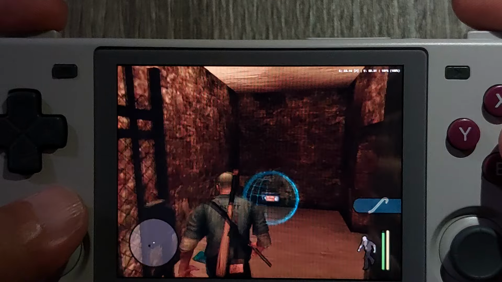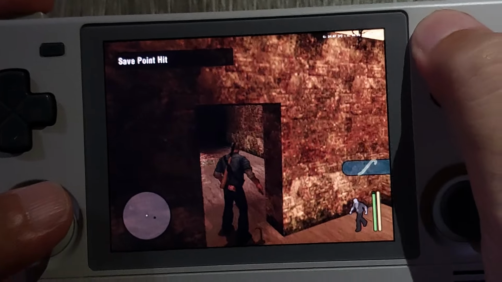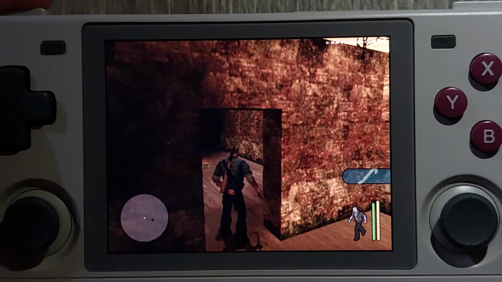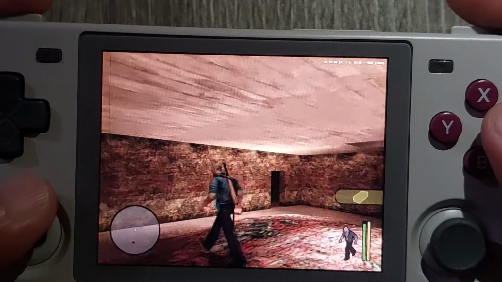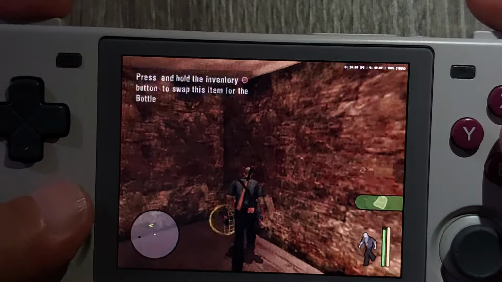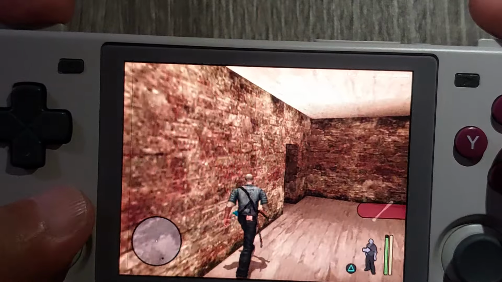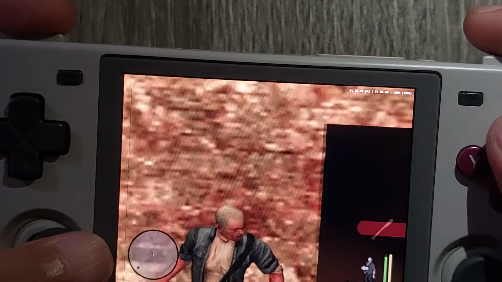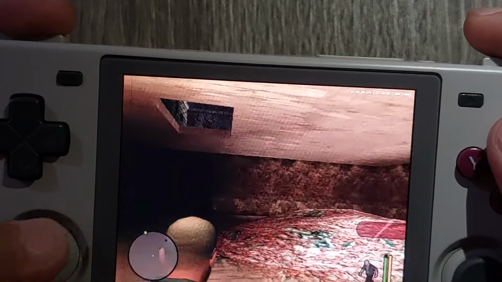That's a save point. Man, what now? Get through to exit out the back. I think we're really close, so I'm gonna give it a few more. What's that? Another brick. Oh shoot. Don't tell me. There's someone right there.